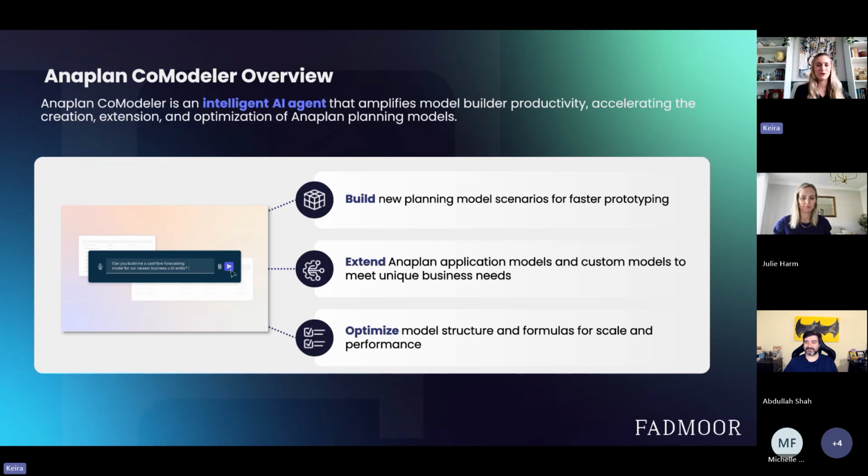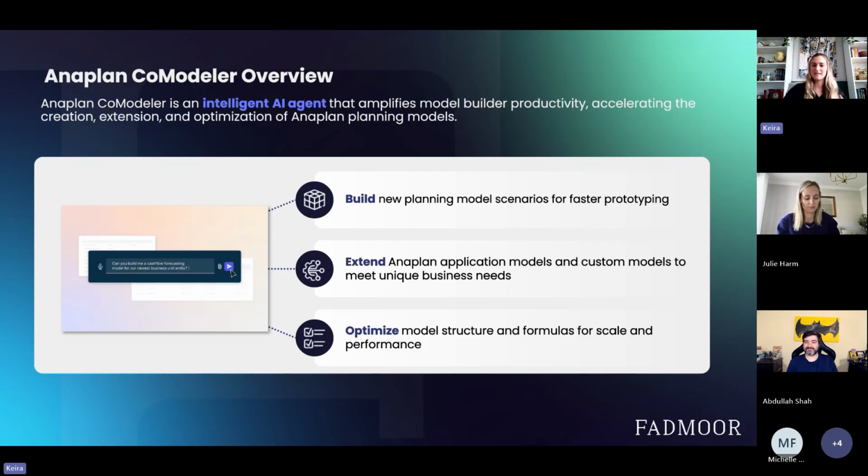It lives in the back end, so it's really designed for the people who are building and maintaining the Anaplan models every day. For example, model builders, the implementation teams, COEs, and client-side admins. When people first hear about CoModeler, they often misunderstand it as something intended to replace model builders. In my experience with AI tools in general, and also what I've seen of CoModeler, that's not actually where the value is. The value really comes from those users being able to spend less time on the repetitive manual activities and more time solving real business problems.